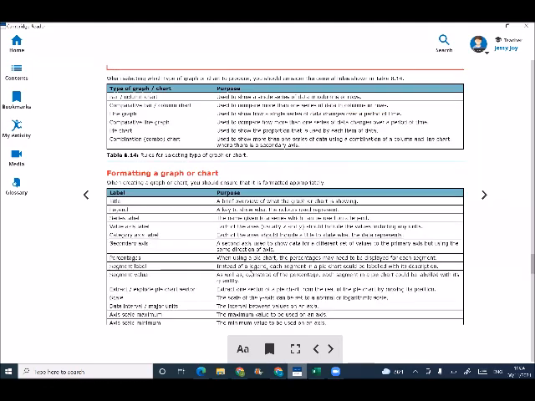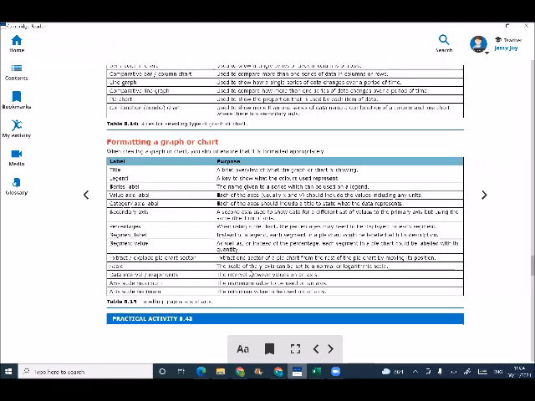Now, when you are asked to create a chart, you also need to format a graph or a chart to fully label it, and any major or minor axis or the units that need to be changed also need to be modified appropriately. So you need to include a title for your chart, and it should explain clearly what this chart or this graph is all about.